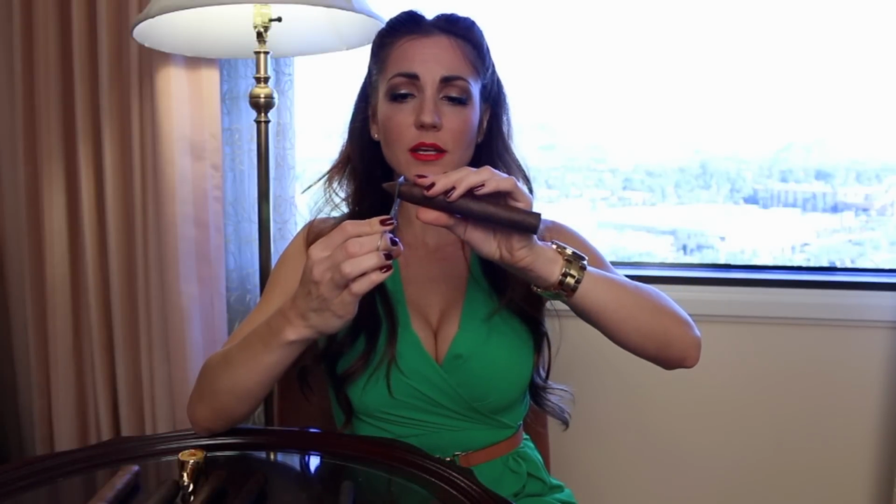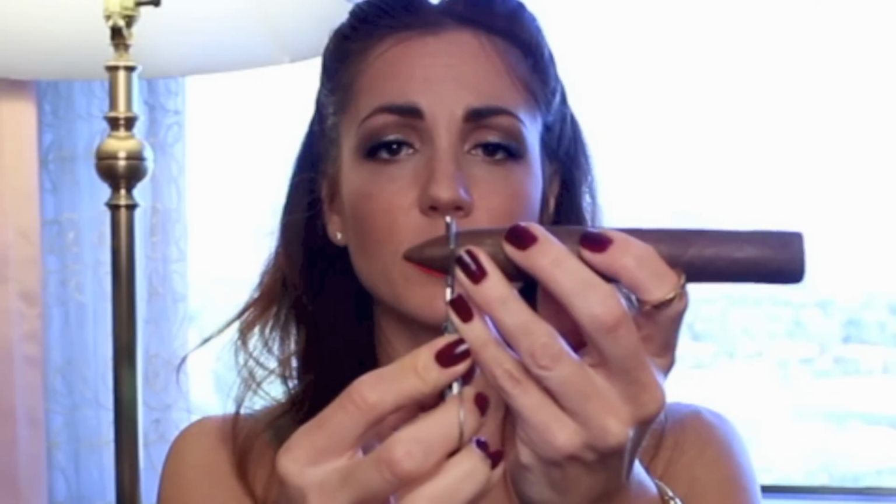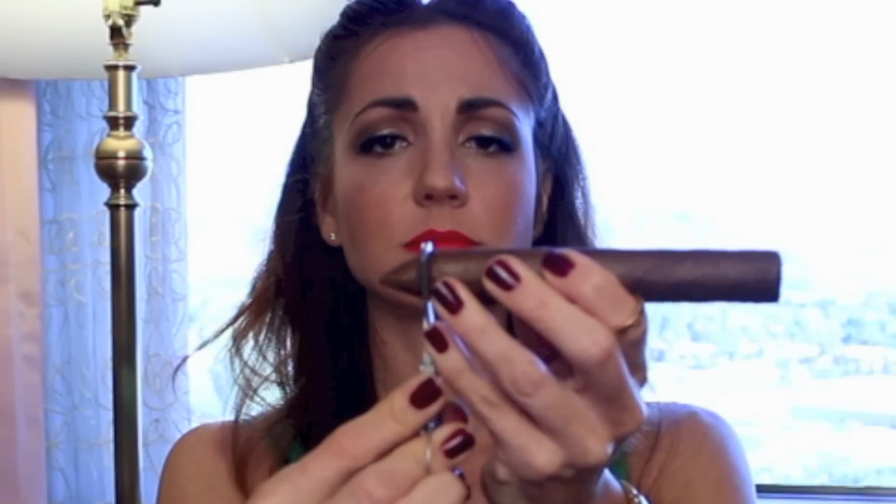That being said, you're just going to take your scissors. Same thing applies. You want to make sure they're sharp, they're clean, and you want to just take a little bit off. And a torpedo is harder because obviously you're not locating any shoulders or anything like that. You're just kind of going for the width, basically, of how much you want to smoke. So same rule, you want to make sure you're completely straight. You don't want to have it at an angle of any sort. And you just want to give it a nice little cut.